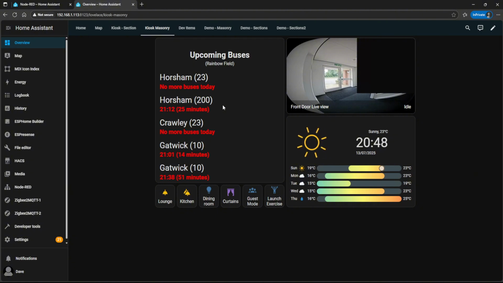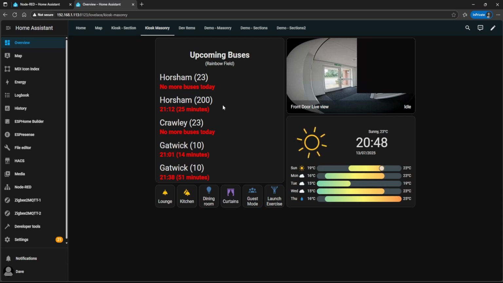So what I've actually done is I've manually written a CSV file of all the bus times from a particular stop. And then I've got a Node-RED process flow, which is essentially showing this almost as if it's real time, but it's really just an offline copy. And it will show the bus timetables, and it will also show when the next available bus is. And if it's got to a certain time of the day, it will just say no more buses today.